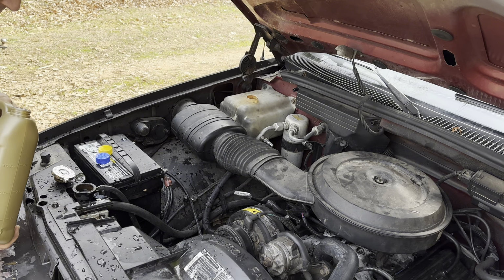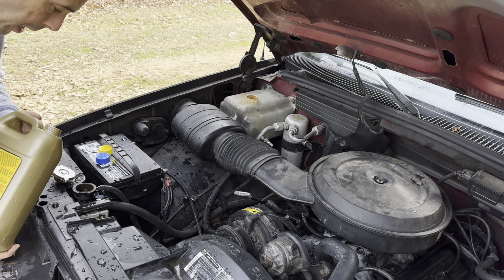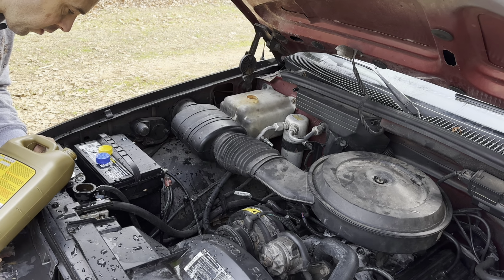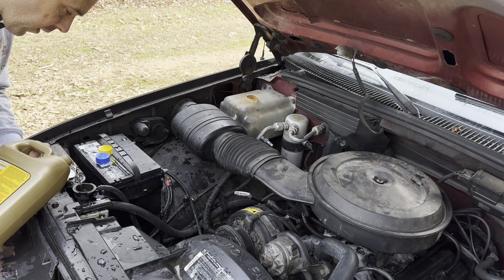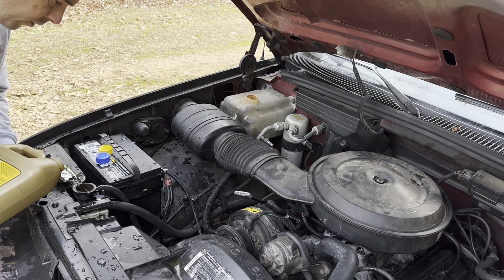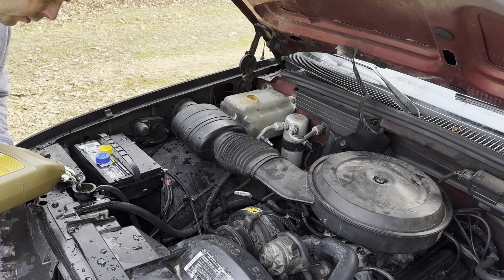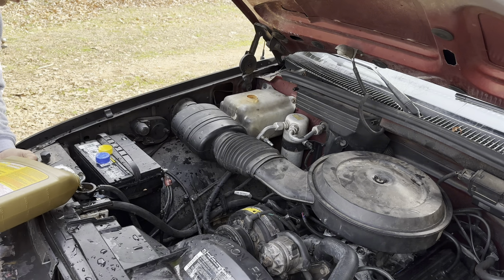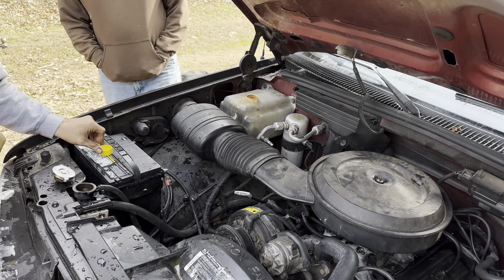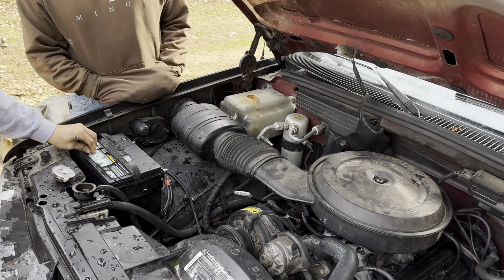All right. Steady as she goes. Let's see how well we do here. Oh yeah. So far so good. Easy does it. All right, Kel, go ahead and fire it up.